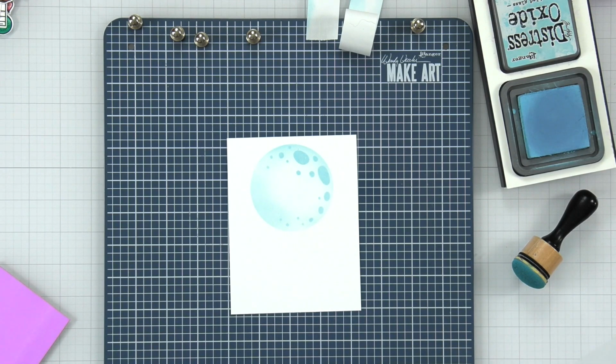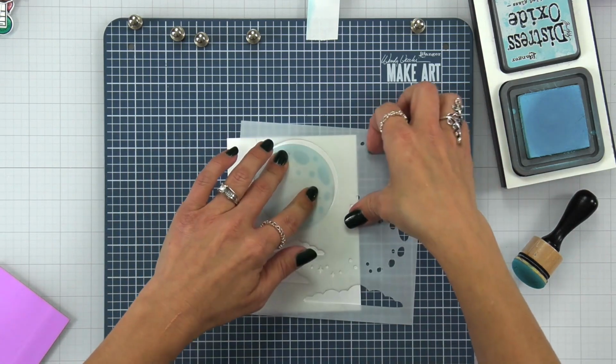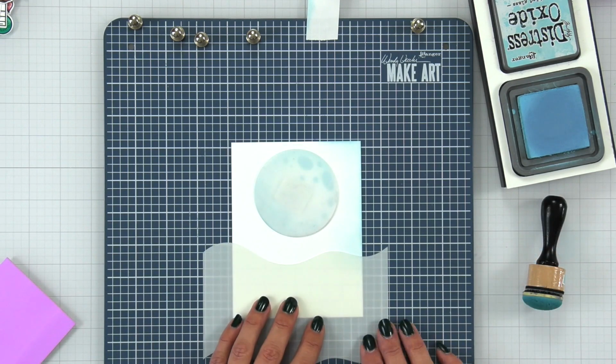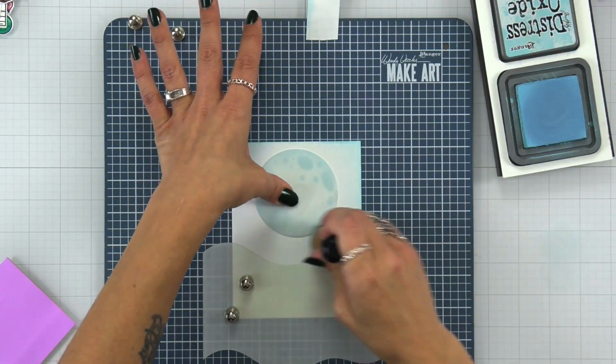I cleaned off the stencil, and then I'm bringing this back over so I can line up that open circle area. I folded up some Post-it tape and put it over the top of the moon mask, and then tried to line that up so I get perfect placement. I swear I never get it right. I always end up leaving a halo, but I'm trying. You just keep trying till we get it right.